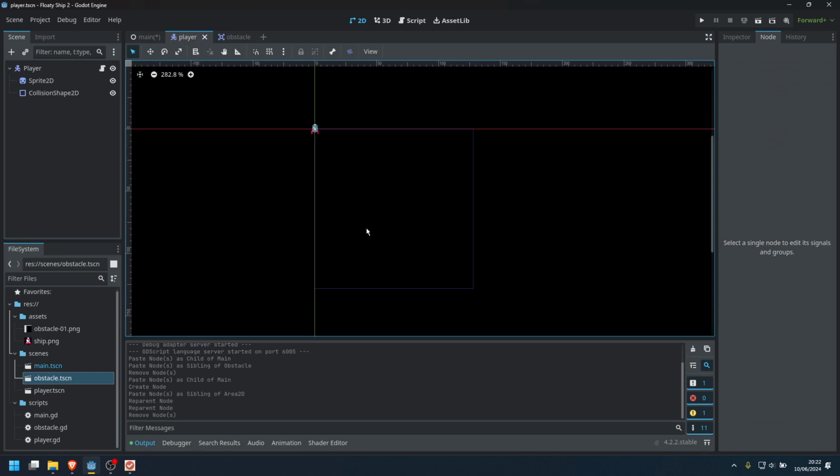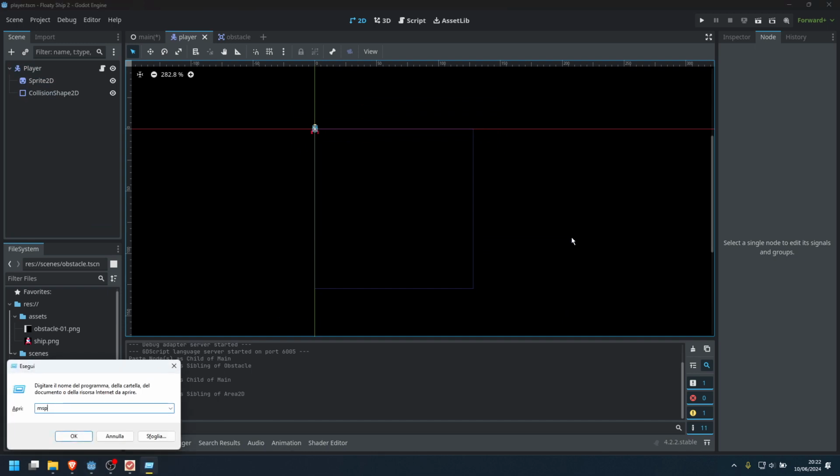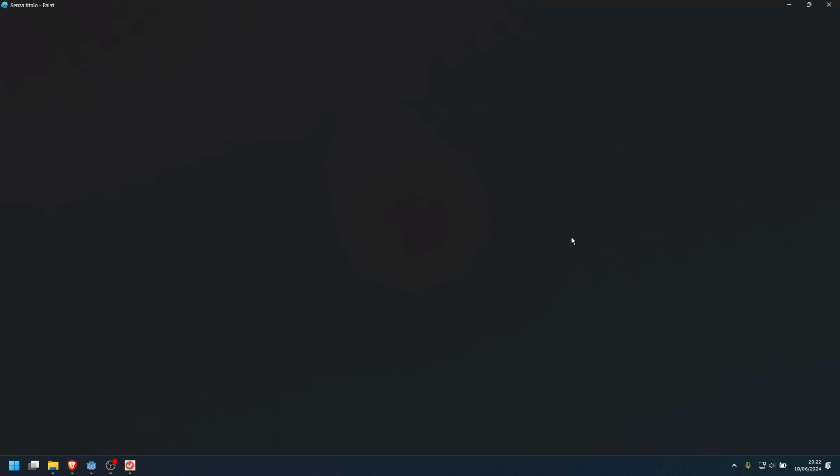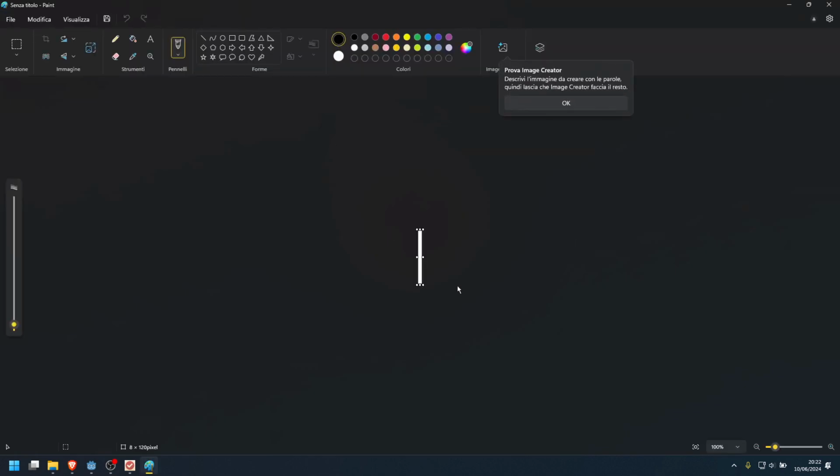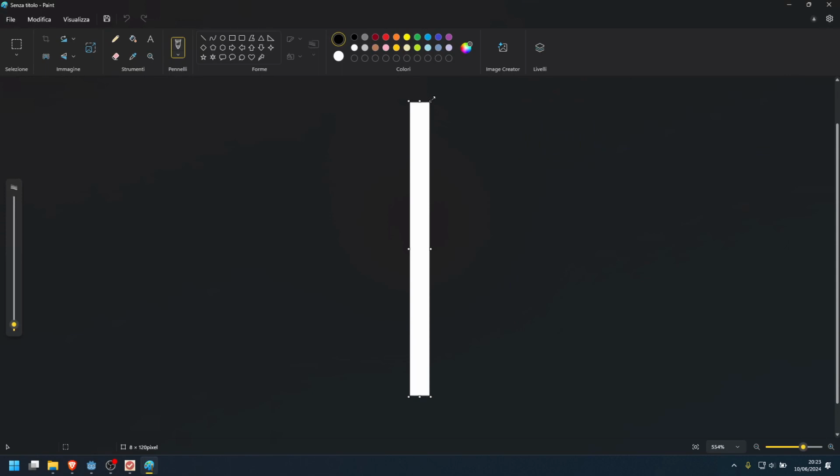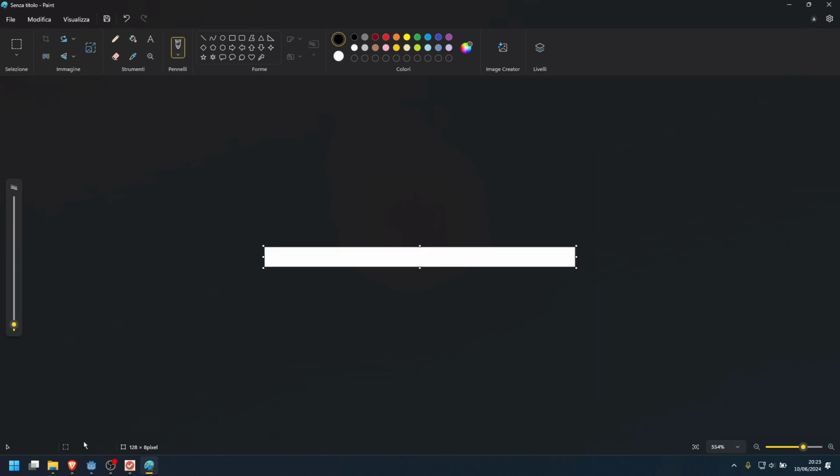Anyway, what I want to do is to also add obstacles on the top and the bottom, and to do so I will open MS Paint again, and this time I will make a sprite which is 128 by, I don't know if 8 or 4.